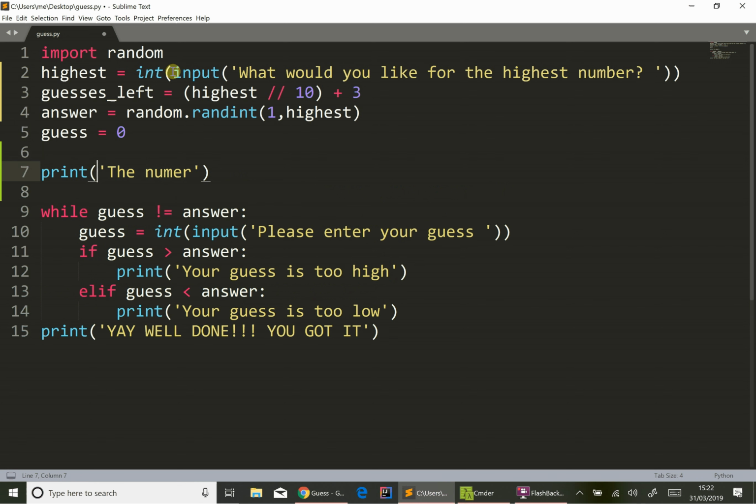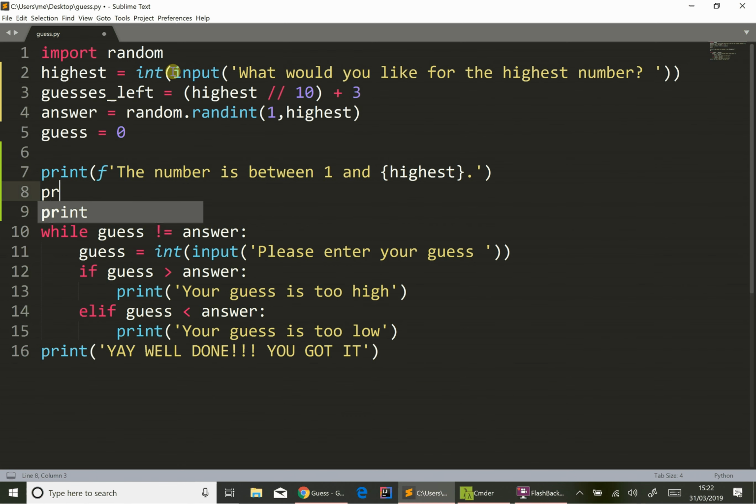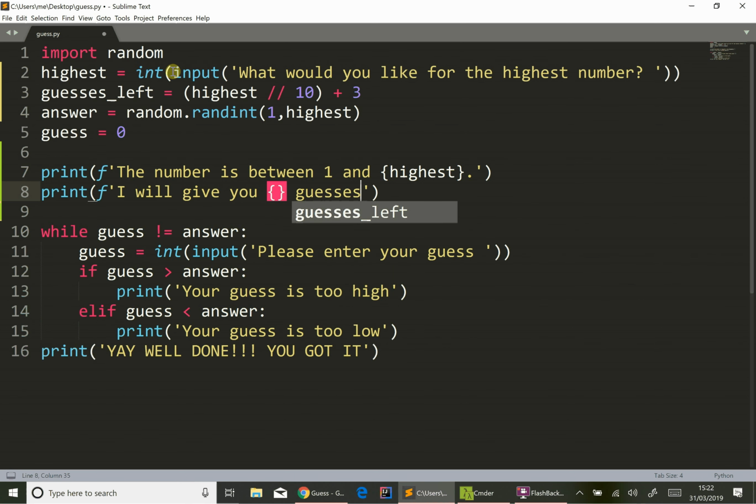So we'll say that the number, we'll say it's between 1 and, in here obviously we put highest, and let's also tell them how many guesses they're going to be allowed. And in here we obviously want the guesses left variable. Right, so I think that's it until we get to the loop.